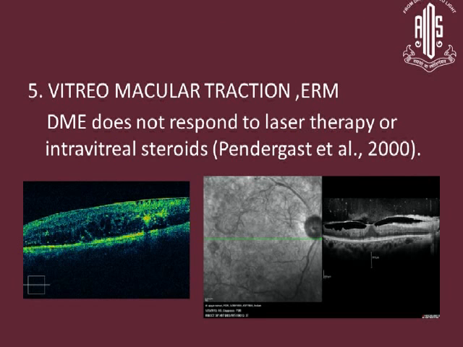And this is an ominous sign, the presence of a focal vitreomacular traction, and this is an epiretinal membrane which we have to identify as a separate hyperreflective layer above the surface of the other retinal layers with a uniform thickening, and this is not going to respond to laser therapy or intravitreal steroids. So definitely surgical management is indicated. Promptly refer to a vitreoretinal surgeon.